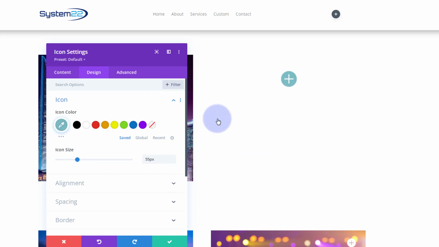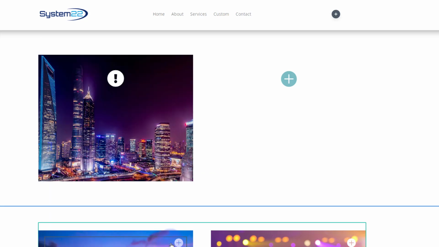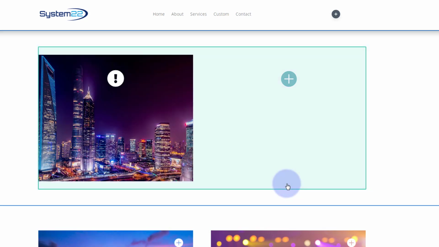What I'm going to do is add the image. Now, common to most of these hover effects, the image actually resides in our column background here. And we're actually putting modules over the top of it, which we're going to make appear and disappear as we need them. So let's go into our row, the green tab.